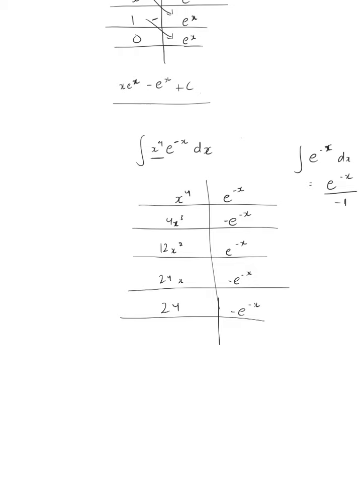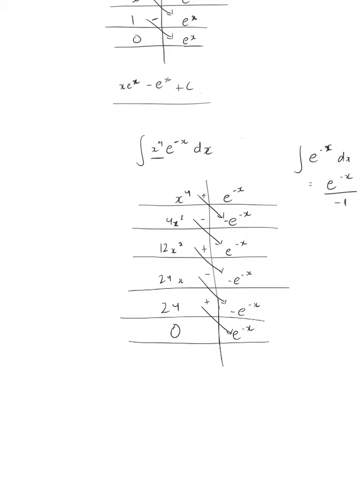Some people make the mistake of stopping here, since they think, oh, we have gotten rid of the x, we stop here. No, keep going until you hit 0. So the next round of differentiation and integration will bring it to 0, and this will be e to the negative x. Arrows. So this is positive, negative, positive, negative, positive.